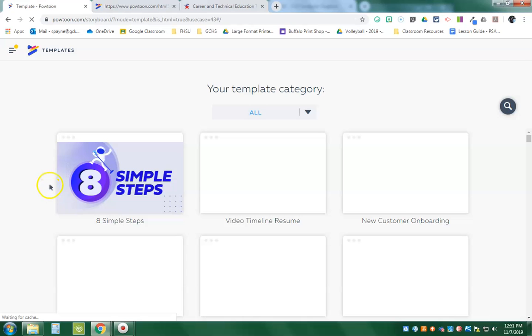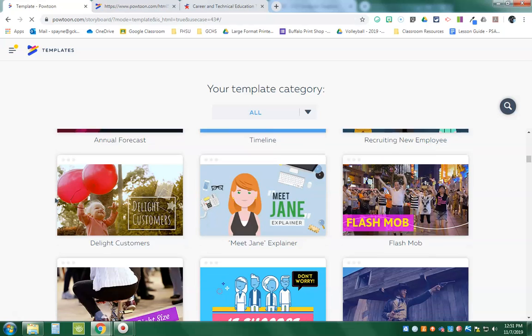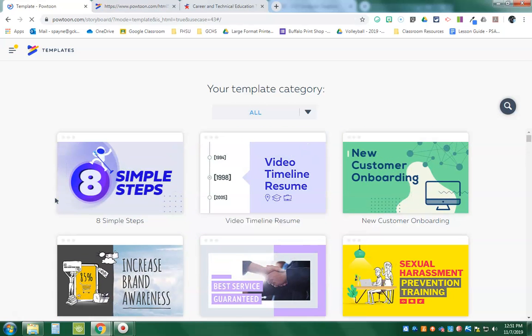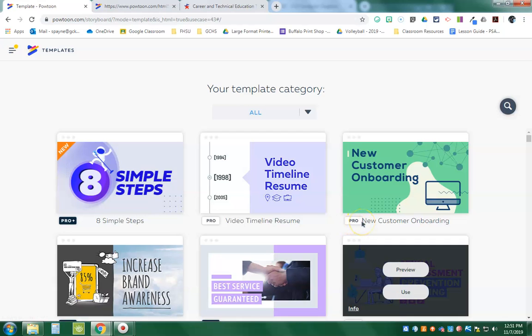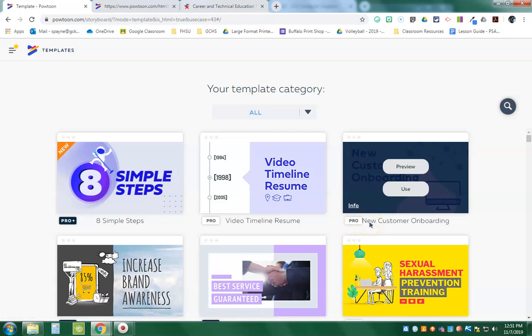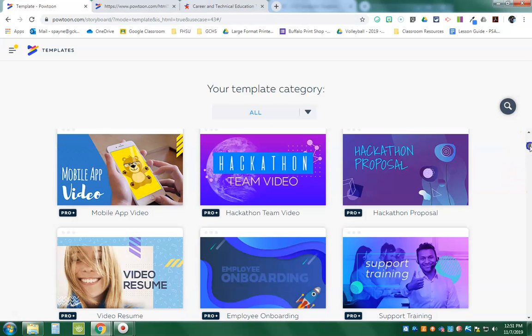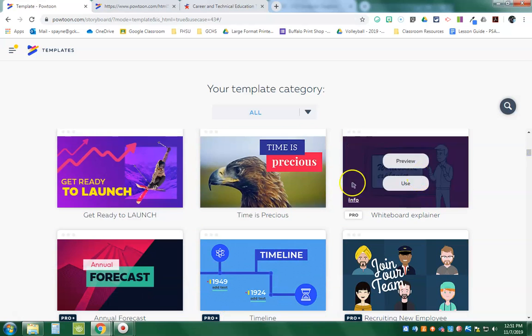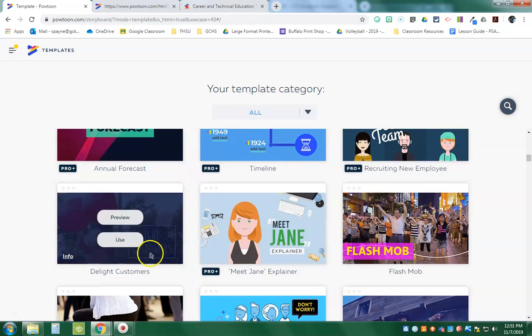You can look through some of their pre-made templates, and there are a lot out there. Please, please, please keep in mind, some of these are not free. If they say pro on them, you cannot use them. It might actually let you start editing it, but then at the end it might ask for some money, and that is not what we are here for. So you need to make sure that you are looking for templates that do not have pro as an option.